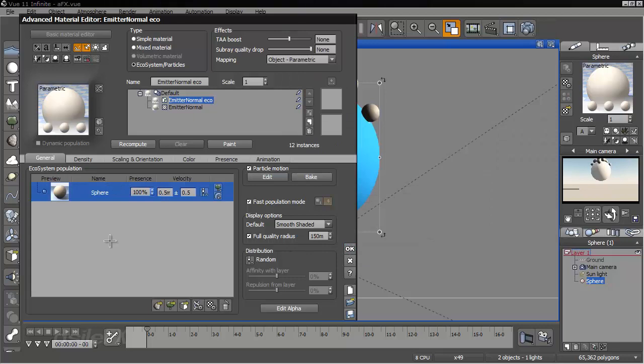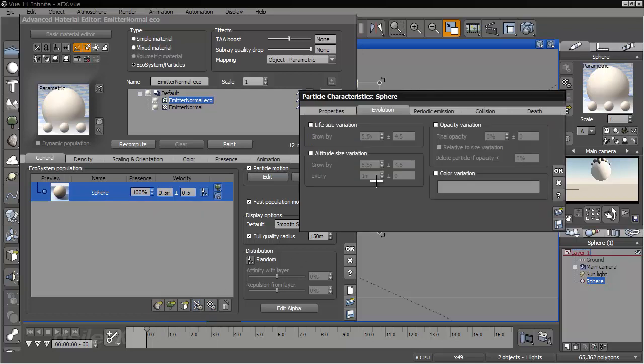Now for the individual particles, you'll notice that since we enabled the particle motion, we no longer have a scale setting for the particle. And that's because all the particles have their own settings, in a different panel that can be used. If we go down to the bottom, we can see there's an Edit Specimen button. So what we can do is select the instance of whatever you're using as a particle, and then we can edit the specimen. And then this is our particle characteristics for this sphere.